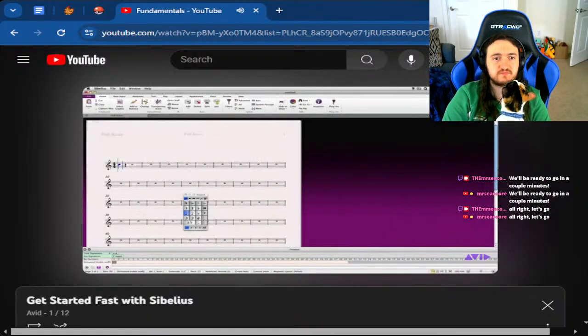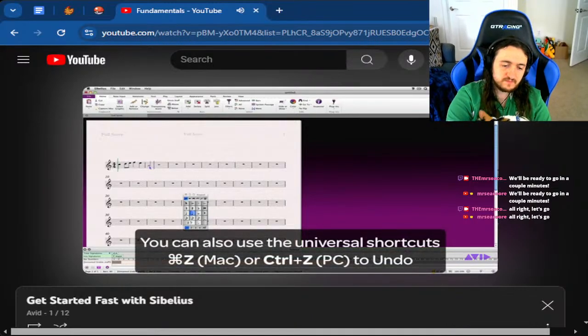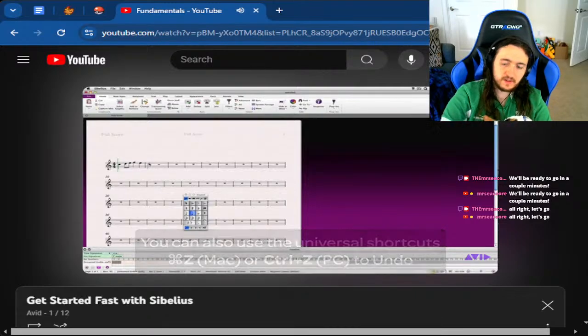I'll enter a few more notes in the same way. You may have noticed that you don't need to reselect the duration if it doesn't change from note to note. If you happen to make a mistake, just use the up or down arrow keys to move the pitch. Or hit the escape key to exit out of the note entry mode and drag the note head where you'd like it to go.